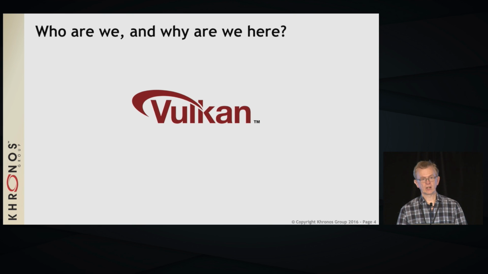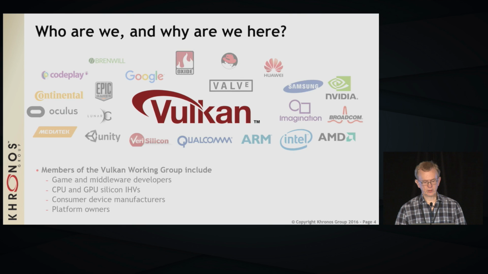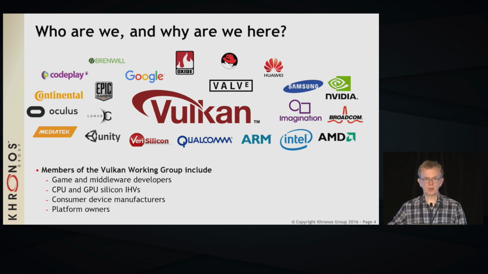Who are we? We're the Vulkan Working Group. So we are variously anywhere from, depending on the meeting, 30 to 70 people who've spent the last 2 to some of us as much as 5 years bringing this new thing into the world and thinking about the reasons for it and engineering it and designing it and fighting about it. We don't work for Khronos. We work for the member companies.